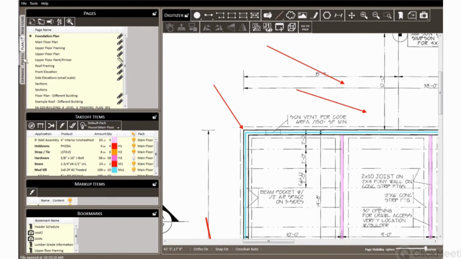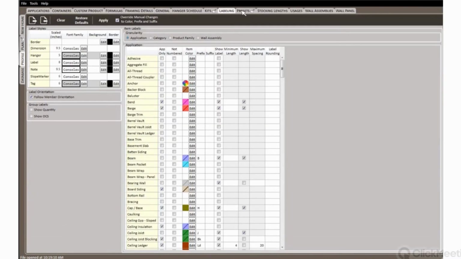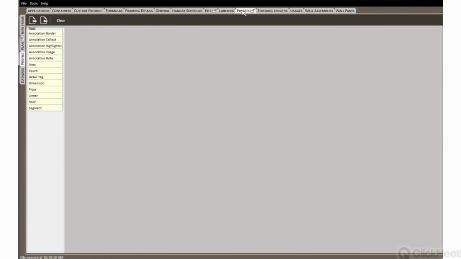The way you do that is you would come back to the profile and you would go to the presets, and at that location then you would find where that callout is located, the annotation callout tool. And there's my red arrow preset. So what I'm going to do then is I'm going to choose Set Default.